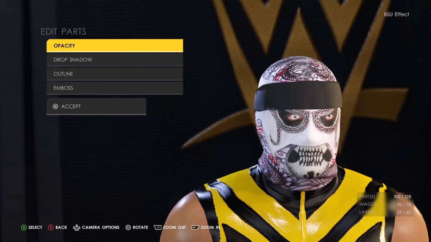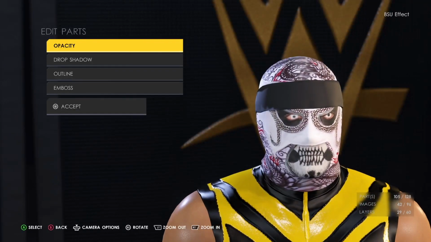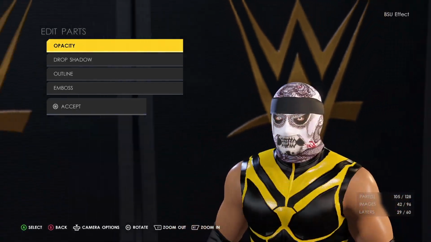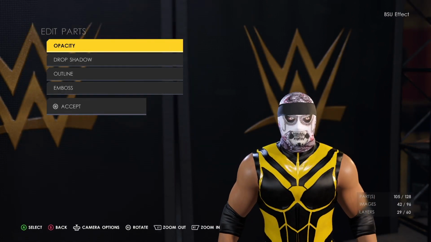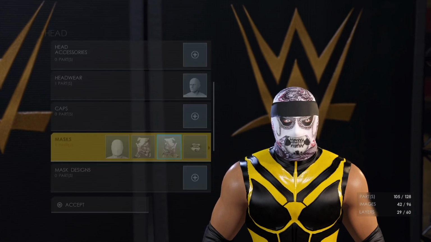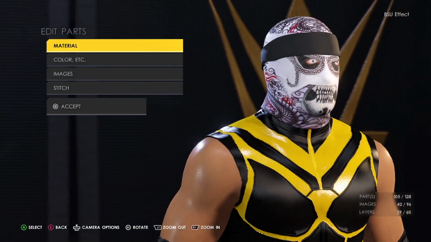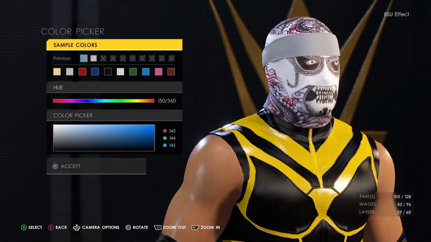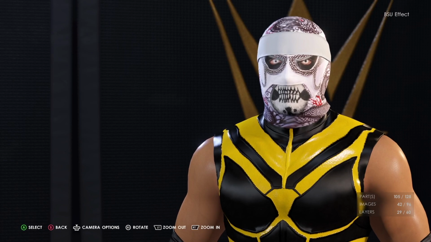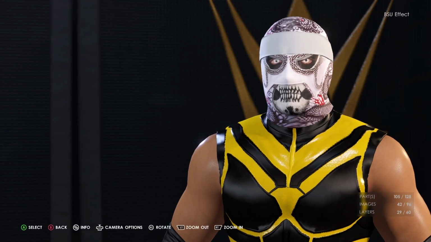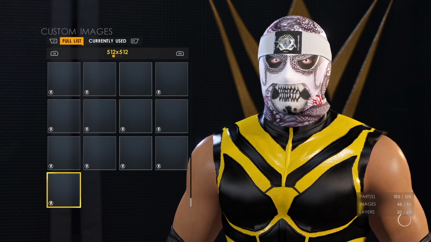So that's pretty easy, right? The more prep work you do for these types of masks, the way easier it's going to be when you go to create it. That's a good look. I like that. Alright, so now the last thing we got to do is get this headband sorted out. I'm going to put it on white, and go to our images. Let's see what the image looks like that we're going to use.